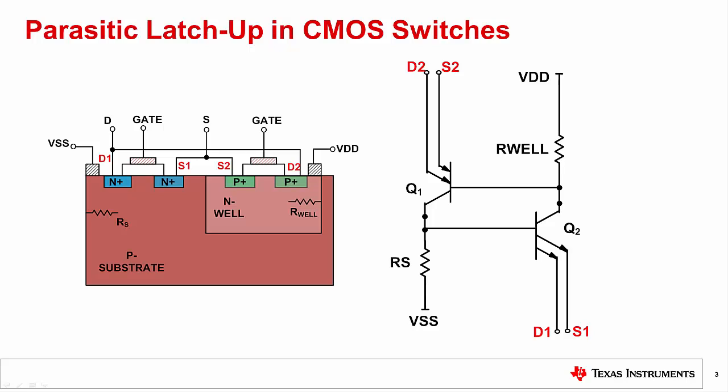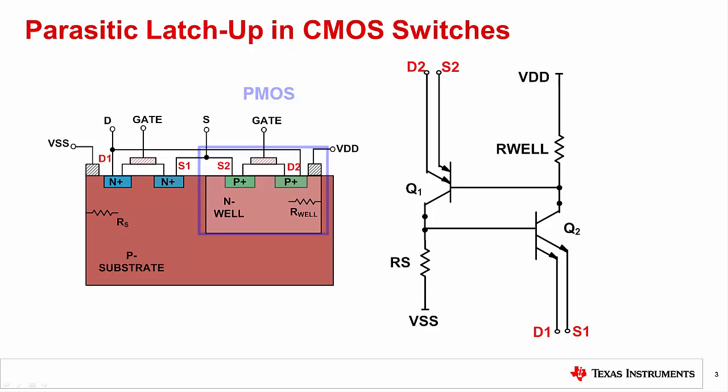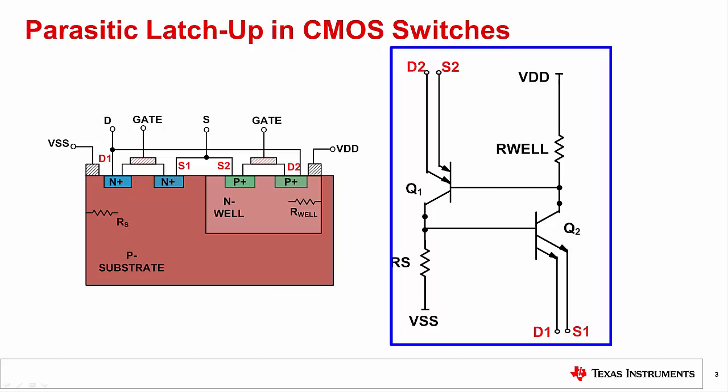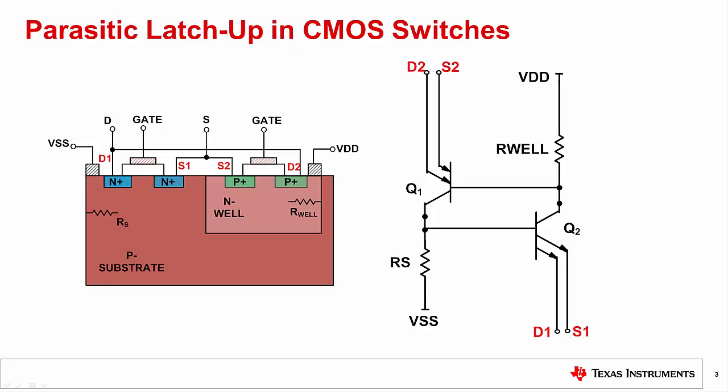The figure on the left shows a cross-section of the CMOS switch. The left-hand structure is an NMOS transistor and a PMOS transistor is on the right-hand side. For this discussion, we are focusing on the parasitic structures that occur as part of this circuit. These parasitic structures are unintended transistors that are normally reverse biased. Isolation of individual diodes, transistors, and capacitors in an integrated circuit is achieved by reverse biased PN junctions. However, these PN junctions form NPN and PNP structures with other adjacent junctions, resulting in parasitic NPN or PNP transistors which can be undesirably activated.